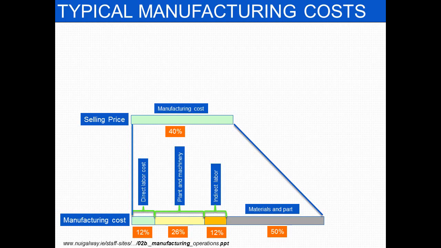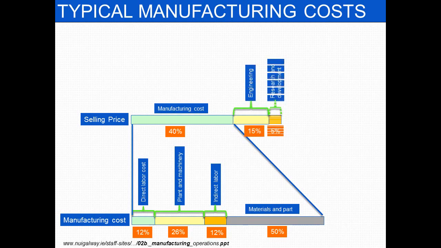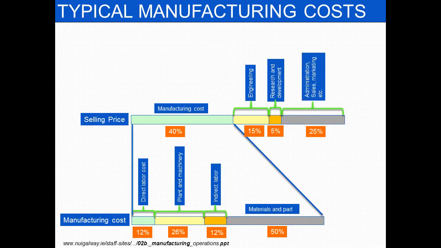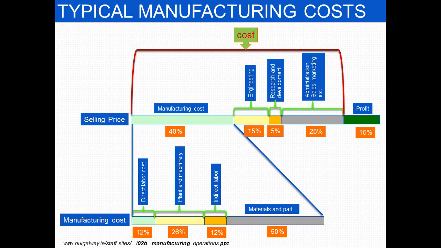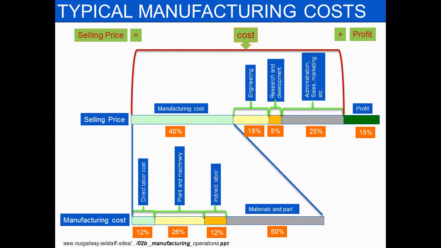By looking at this split of cost percentages, material is the typical area where you can focus on optimizing cost. The selling price breakdown is: 15 percent is the non-recurring engineering cost spent at the design phase, R&D cost is 5 percent, 25 percent of the budgeted cost is normally spent on administration, sales, and marketing, and a typical profit margin is 15 percent. The elements from manufacturing cost through administrative cost all sum up to the cost elements. Selling price equals cost plus profit, so it is very essential that a designer knows the manufacturing process to optimize cost.